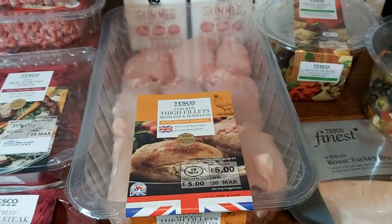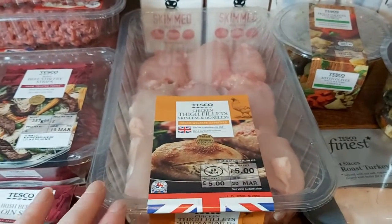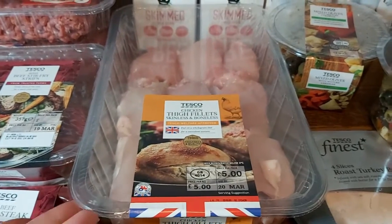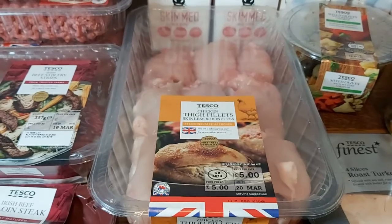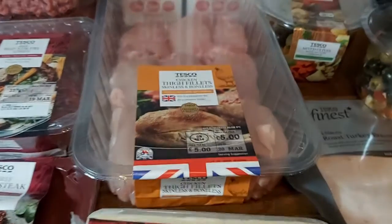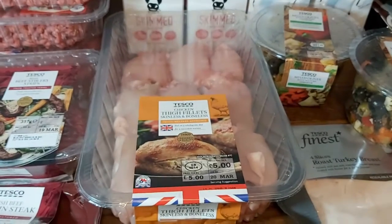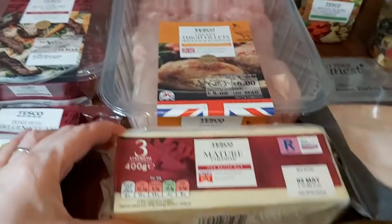And I looked on the website, and these are barn reared chickens. So at the moment in the UK, and I think I talked about this last time, there's an avian flu outbreak, so they can't be free range, so I guess that's it. Although weirdly you can still get free range eggs, but I don't know, maybe they're easier to produce.